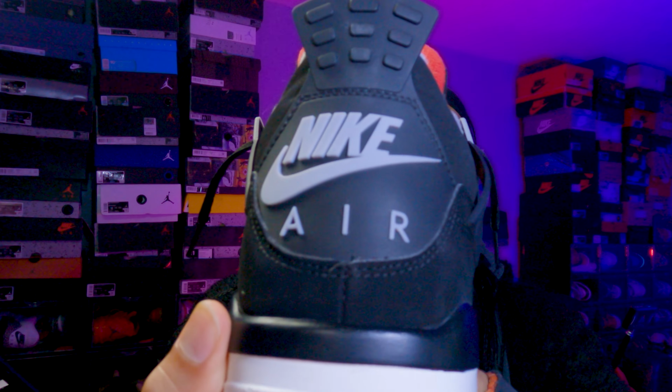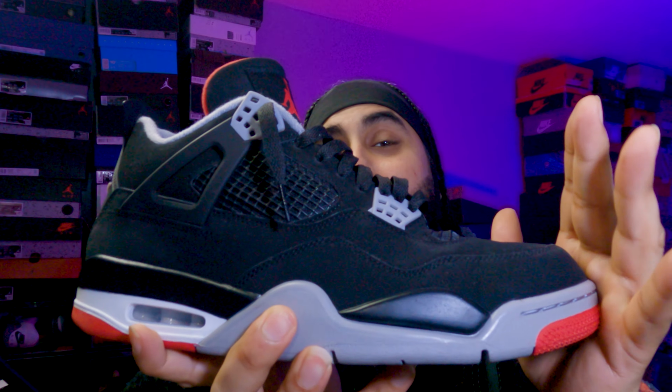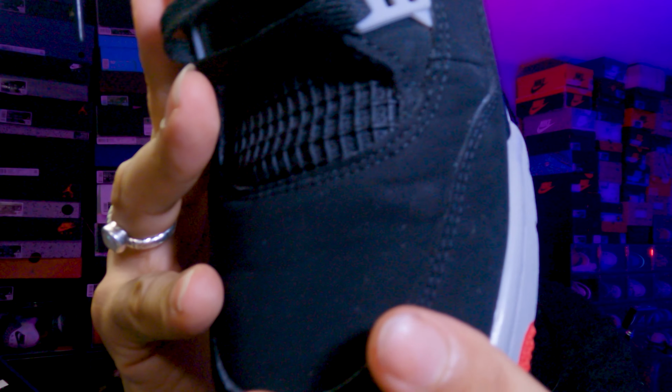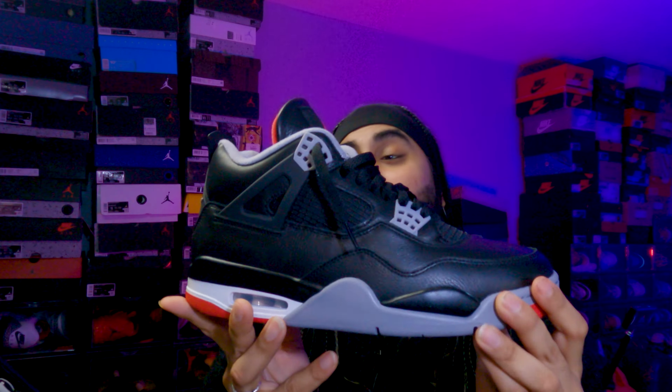It is OG in terms of the Nike Air on the back, and basically a beautiful sneaker. Not OG material, because the OG material had Durabuck. This is nubuck, and it is going to crease a lot more. I feel like the 2024 pair, or the leather pair, is not going to crease as much because of the leather. It's soft, it is tumbled, it is going to crease and come back as normal. And like I said, the toe and the cut is absolutely beautiful on this sneaker.